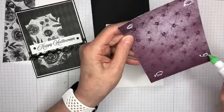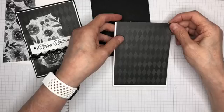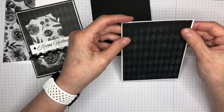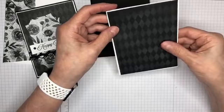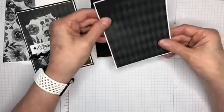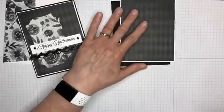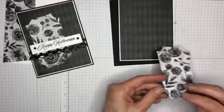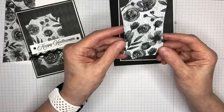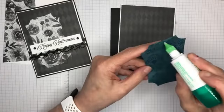So we have used quite a few of the patterns of the paper today, or gotten to show you quite a few. This one's really fun. It's kind of subtle. That lined up. Let it dry for just a second. And then here's that die cut, which I think this is just so pretty with the curved sides and such a pretty floral paper. So it is very versatile, not just for Halloween.